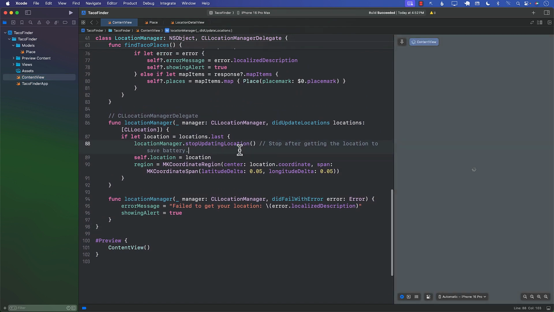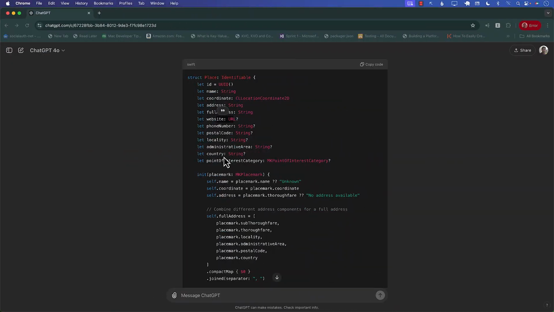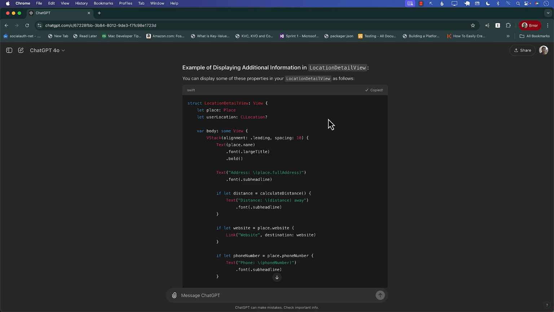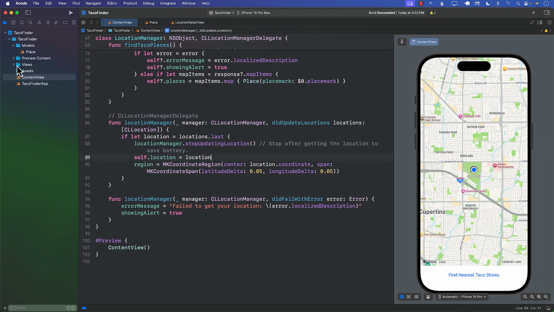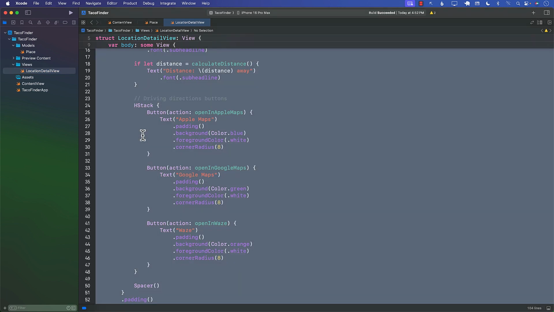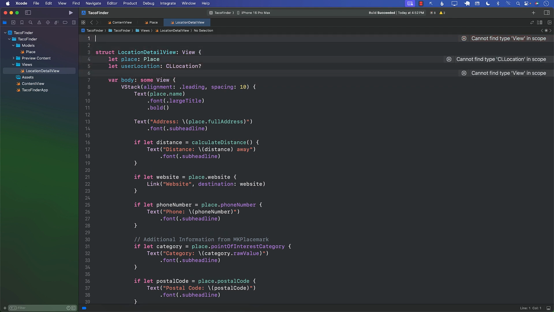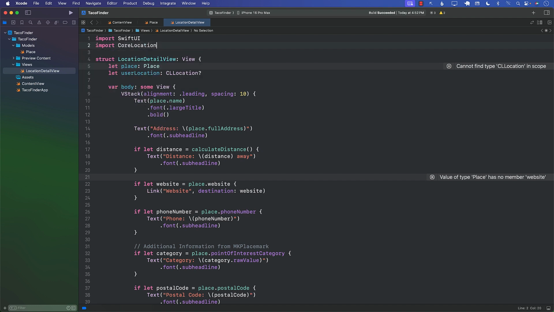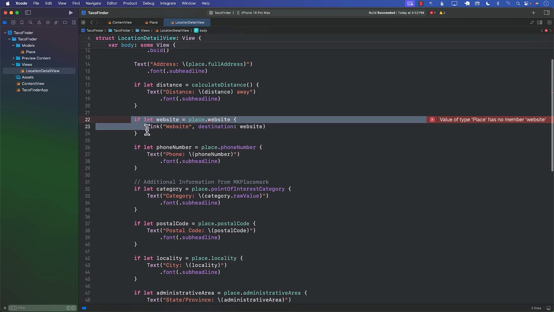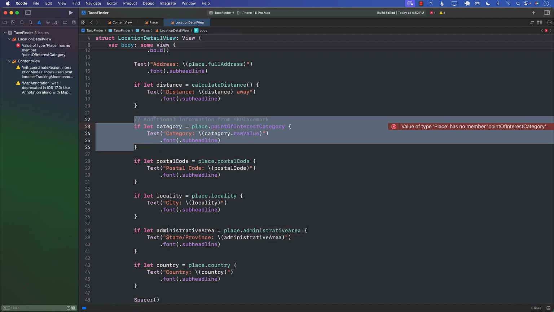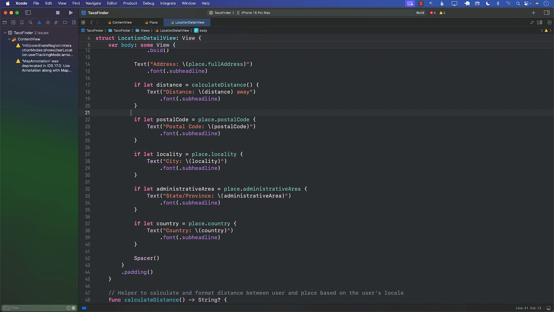And we'll see, we haven't really updated the location detail view, so it's not really going to do much. So this is the location detail view, which is now showing a little bit more information. I'm going to copy this code, go to the location detail view, and probably just replace the whole thing. Some of the things will not work. Let's first add import SwiftUI, we're using SwiftUI, and import Core Location. Website doesn't really work and phone number doesn't work, so we don't need that. Point of interest category doesn't exist, so let's remove that also. Okay, build successful, that's good.